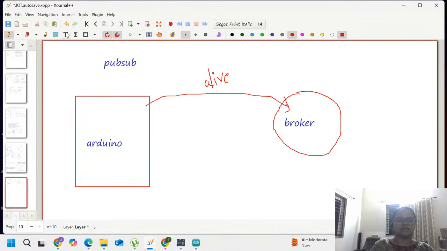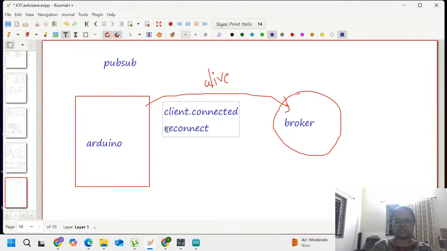Then client.connected will tell if it is connected. If it's not connected, we'll call a function called reconnect, which will help us connect the Arduino back to the broker.